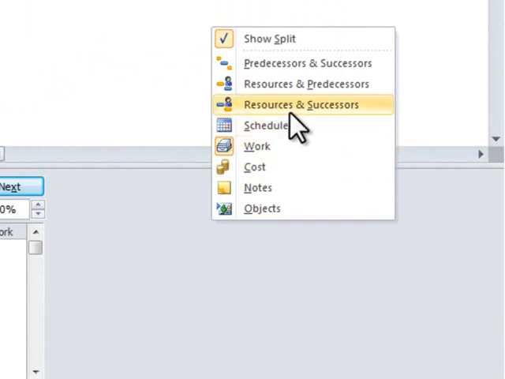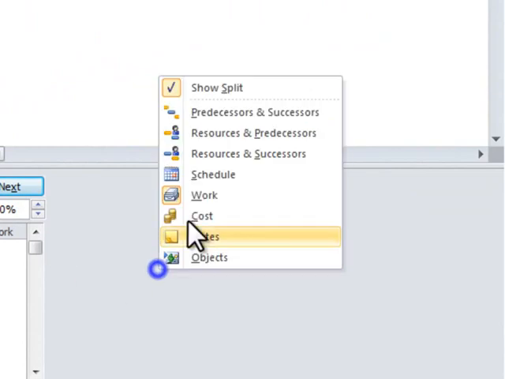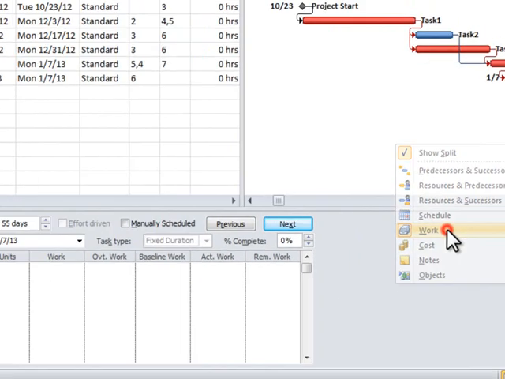There are 2 different choices here depending on your preference. You can choose the work layout, or you can choose the resources and predecessors, and I'm sorry, there's a third choice, resources and successors. But we want the resources part so that we can assign resources to activities.